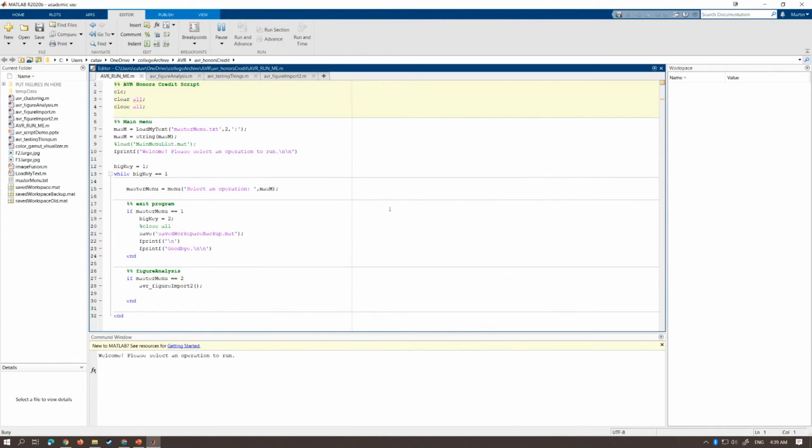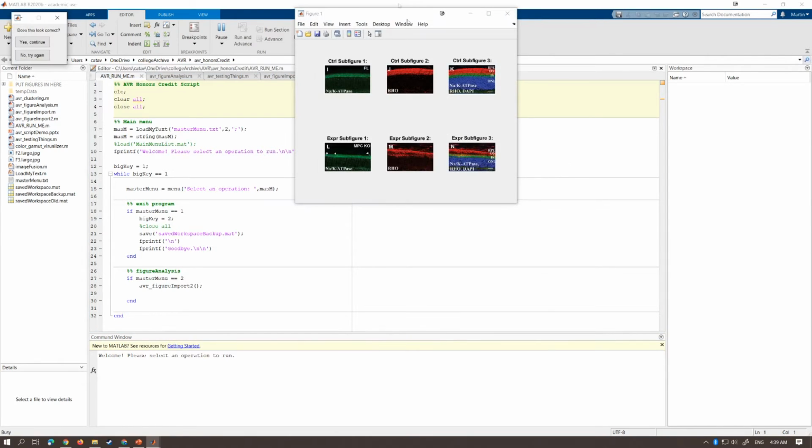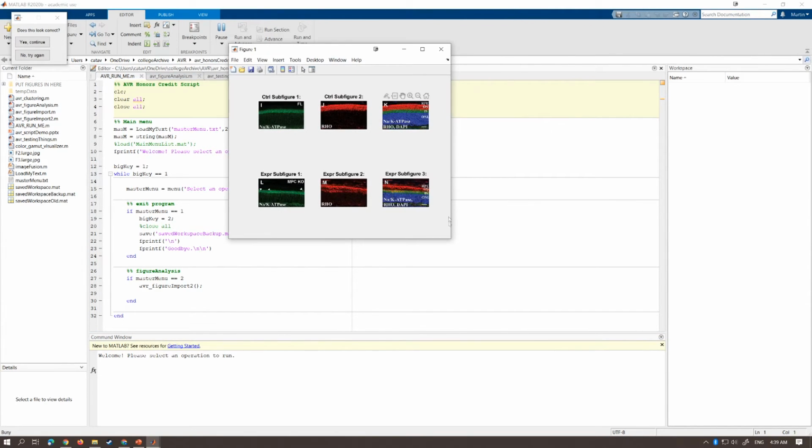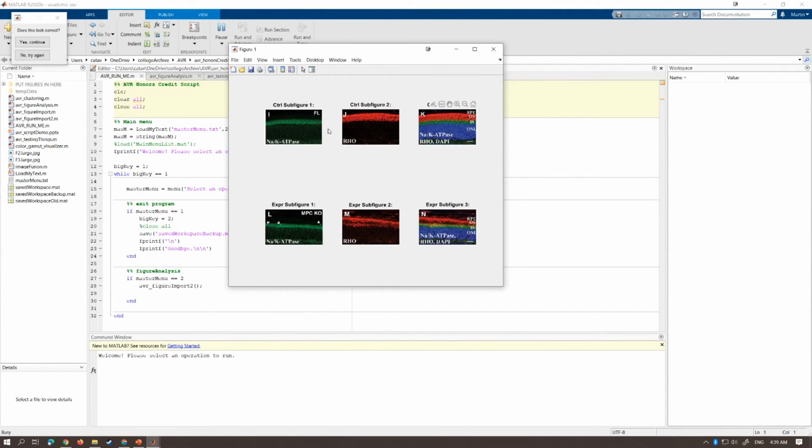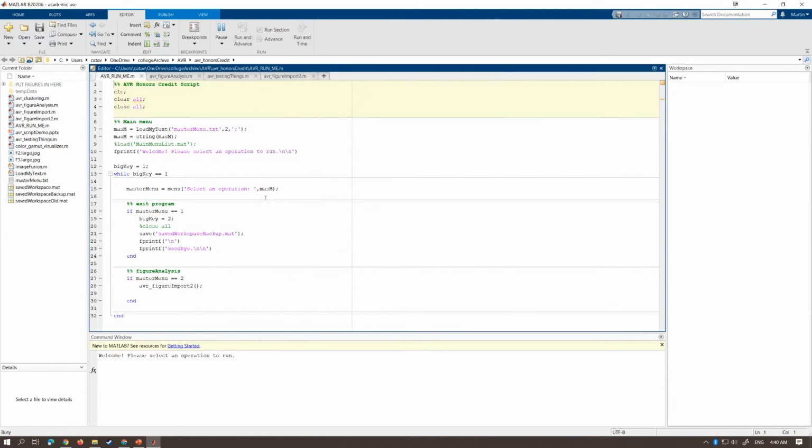And you can put any number of subfigures. You could do 4 in total, 7 in total if you wanted to, but we just have three pairs. So does this look correct? I think it looks correct. If it didn't, you could retry that process, but we're going to go ahead and say yes.